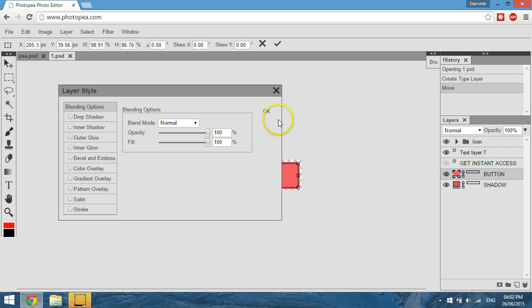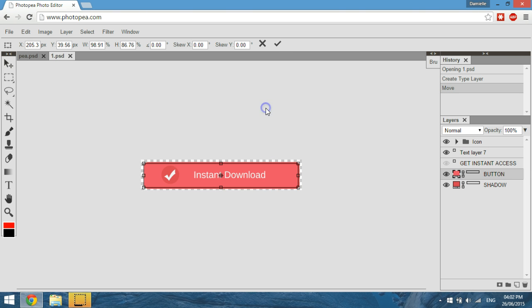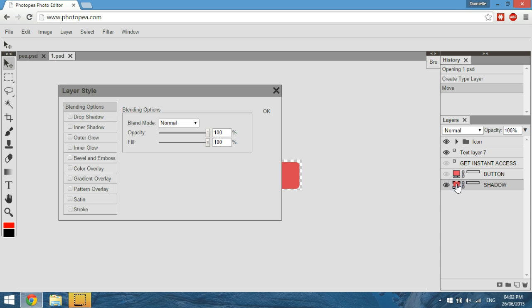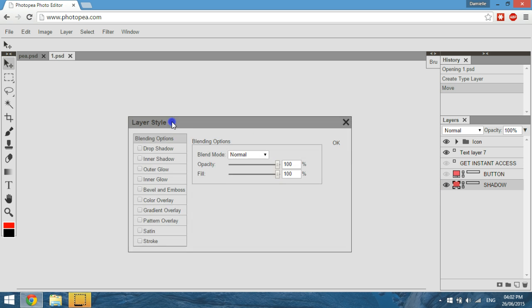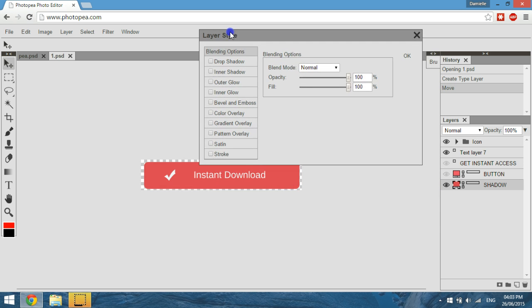So what you can do is to just double click, as you saw me. Hold on. Let's go back here. Okay. All right. Just have to commit the changes there. If you go back here and I'm gonna hide that layer so that you can see this layer a little easier. And if you double click on the layer right in the box there, then you'll be able to apply a couple of styles.